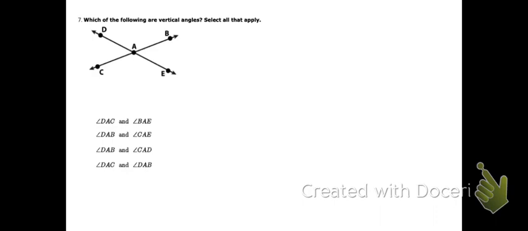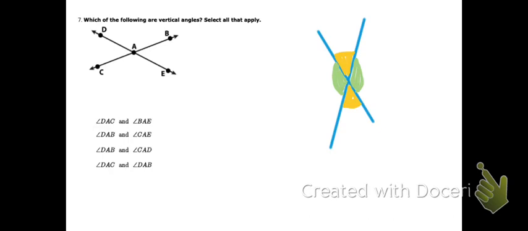This is question 7. This has to deal with vertical angles. If you ever have 2 intersecting lines, the angles across from each other, like this yellow angle and this yellow angle, are vertical angles. They're actually congruent. So if one of these yellow angles is 30 degrees, the other yellow angle directly across from it is also 30 degrees. And then this green angle and this green angle, these are across from each other. They are vertical angles and they are congruent.